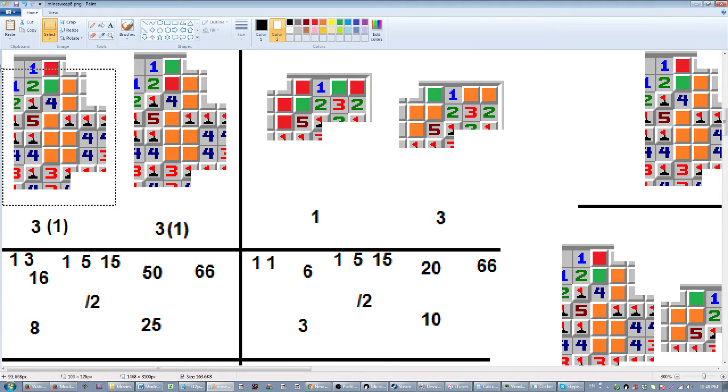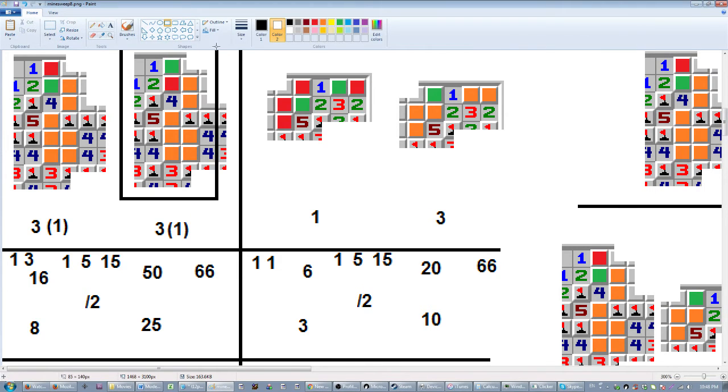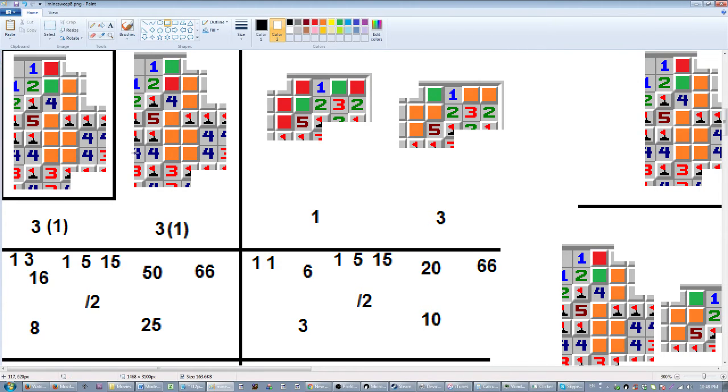So there's this happening. There are 8 combinations of this happening, and for every 8 of those, there's 25 of this combination happening, which makes this that much more likely to happen. 25 divided by 8 times more likely to happen. This is more than 3 times more likely to happen than this thing. So that's pretty important. This is like 3 times more likely to be safe than to be unsafe, you know?